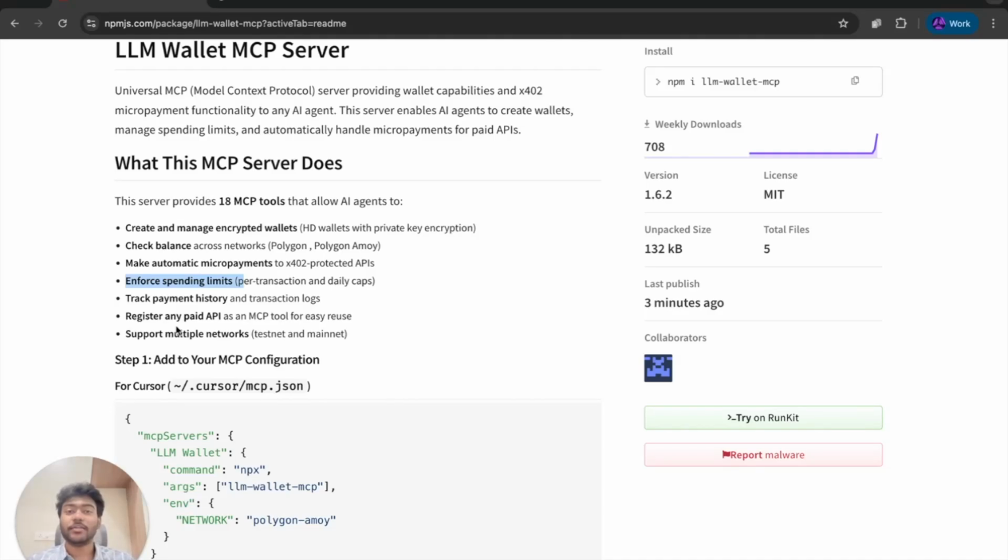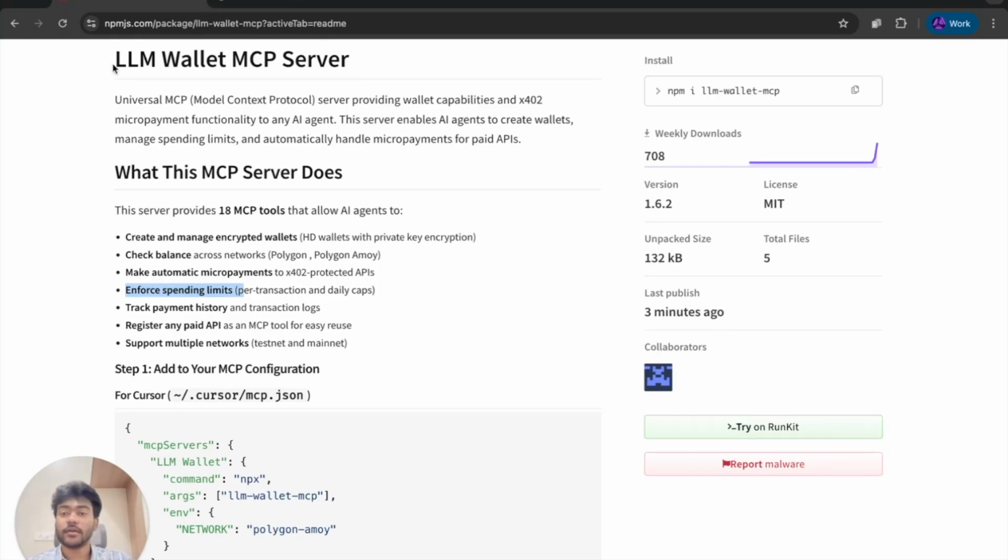Hello everyone, today I'll be showing you how you can connect your LLMs and agents in Cursor and Cloud Code with a wallet. Previously, they couldn't access these paid endpoints, but they can now via the LLM Wallet MCP server. We have created a package and an MCP server which allows your Cursor to directly pay for these paid API endpoints through stablecoins, and all of this is happening on top of the Polygon network and getting settled on the Polygon network.